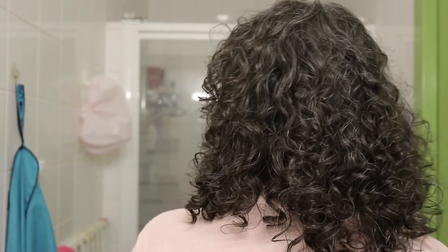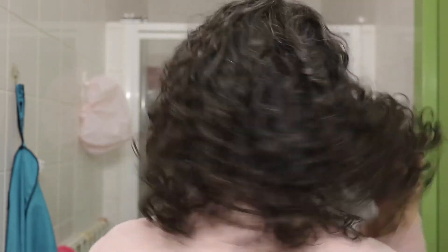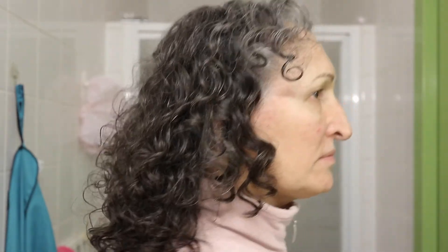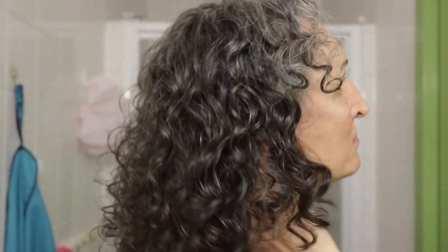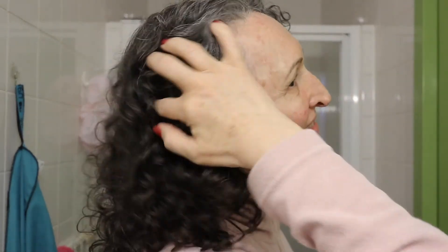I am going to turn around so you can see it. This is basically the results — as you can see, my curls are not extremely well defined, but I have to admit that they look quite nice. I don't normally get this type of results when I rake my hair with my fingers, so I believe the Denman brush does help define them a little bit more. Obviously it will also depend on how you use it. I have to admit I did not use it correctly because I am not very patient when it comes to styling my hair, but from what I saw in the videos you have to be very thorough — brushing the strands slowly, parting your hair in different sections.